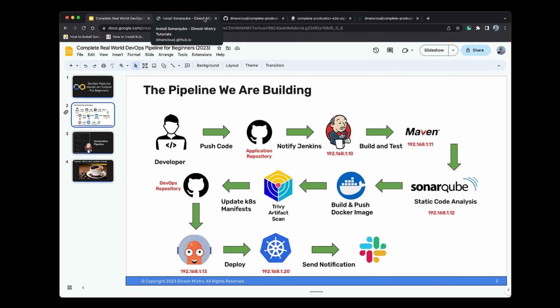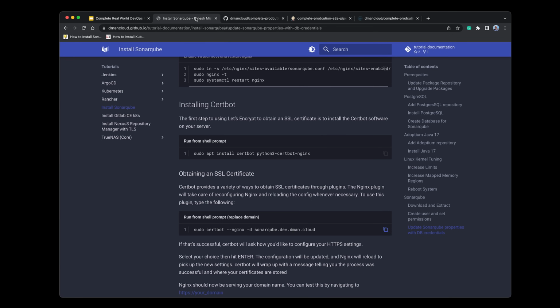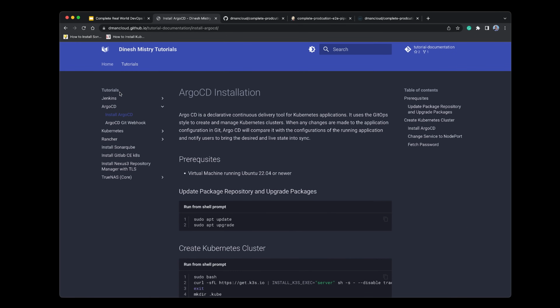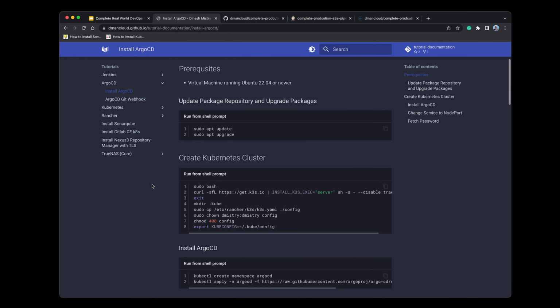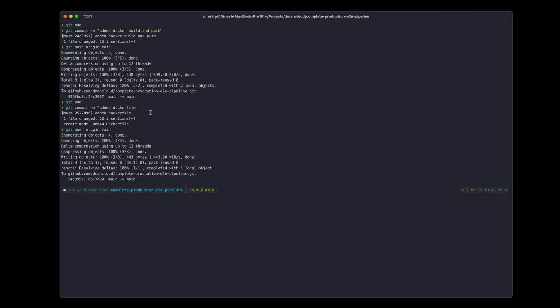Okay, so just like before, I've got this documented. We'll quickly go through and set up our 2 additional servers. We'll go through this a little bit quickly just to move this video along, but I've got 2 tutorials here that explain how to get Argo CD installed, and then we'll just create a blank cluster for our Kubernetes cluster. So let's open up another shell prompt.